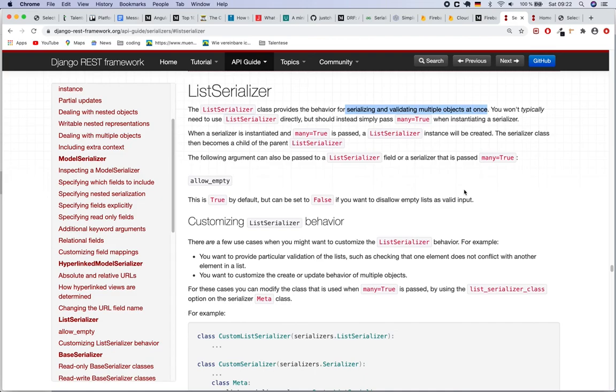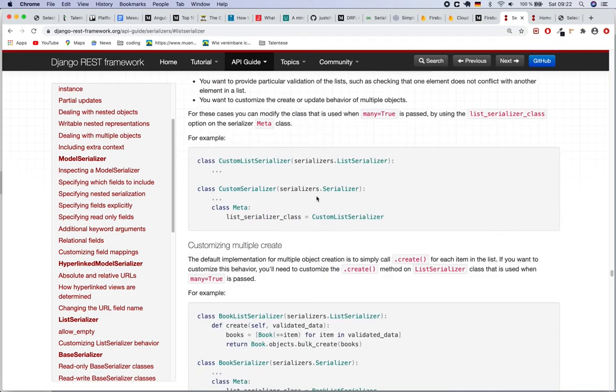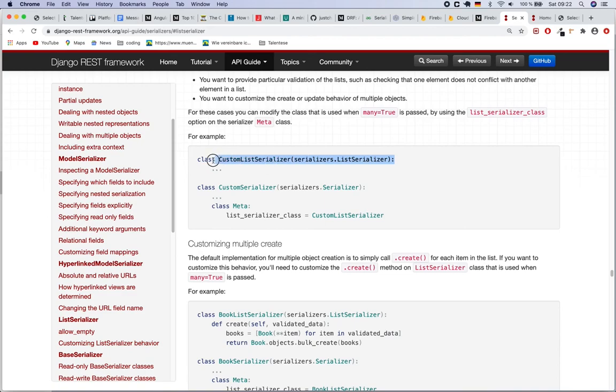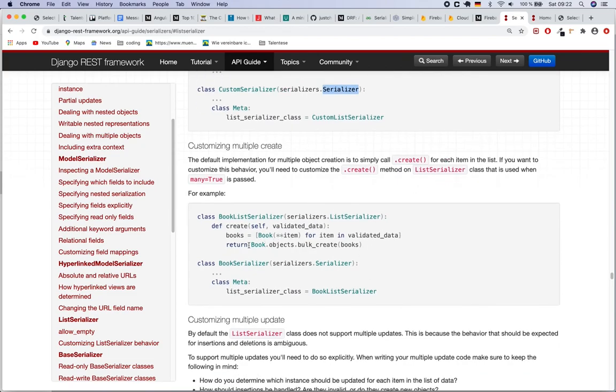Actually you can do this even using the normal serializers.Serializer class. Sorry, we have to create a list serializer and then we can specify that to a normal serializer using the list serializer class. So this is useful, as I said, when we want to do a bulk operation like creating bulk books. In that case, this is useful.